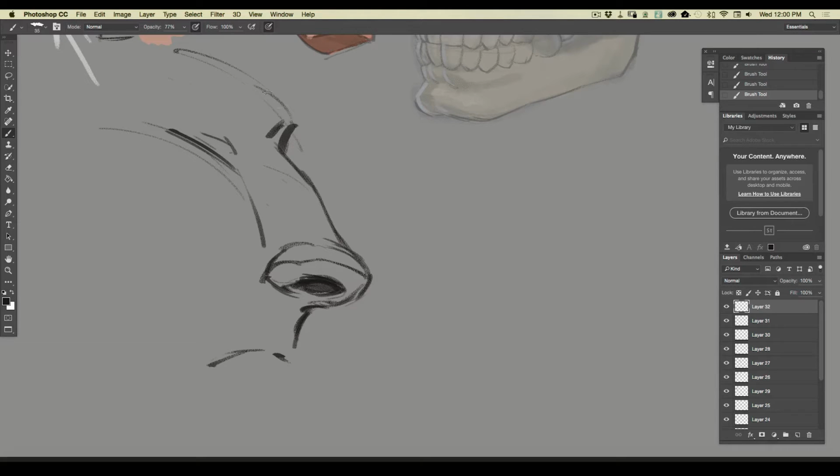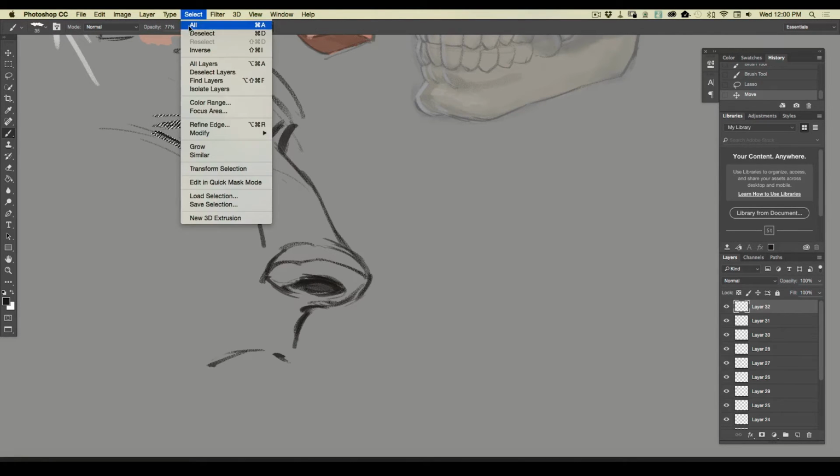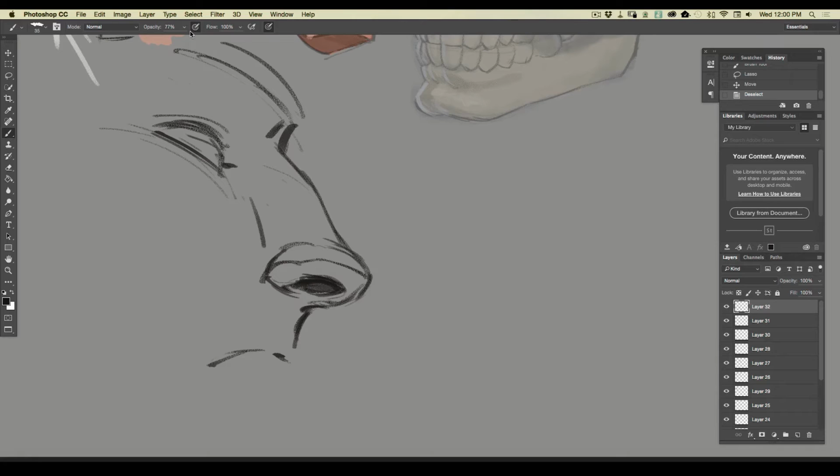Here's the brow comes up. Everything kind of comes this way. We've got the eye, like so. And actually, I would probably move that back just a little bit, just to set that into the skull a little bit better. There we go. There. You can get eyelashes coming out like so.